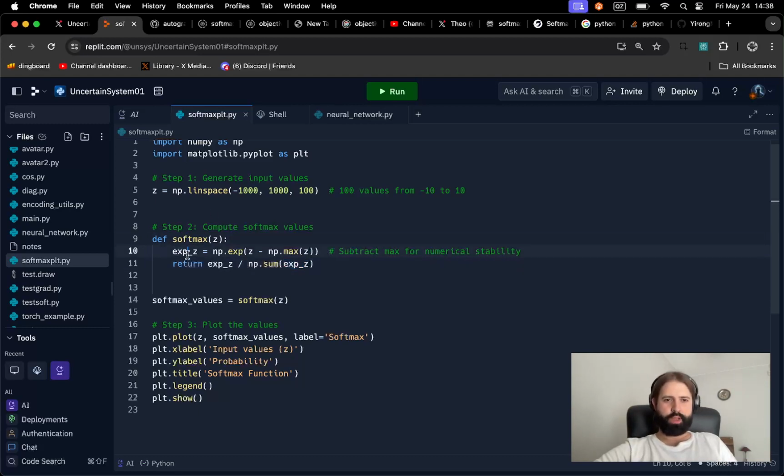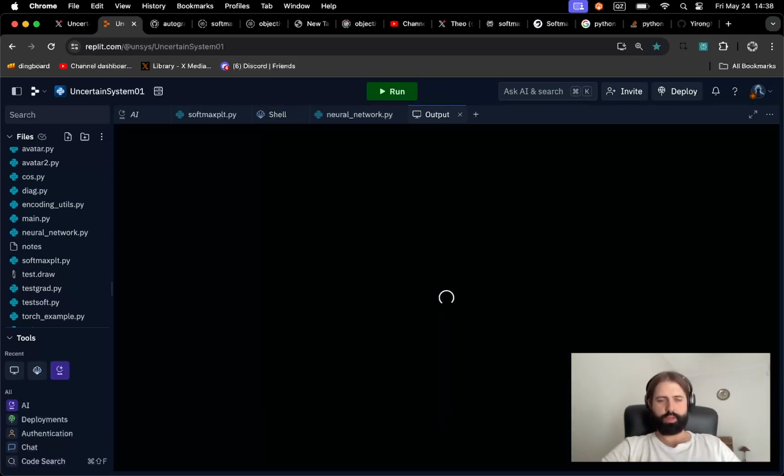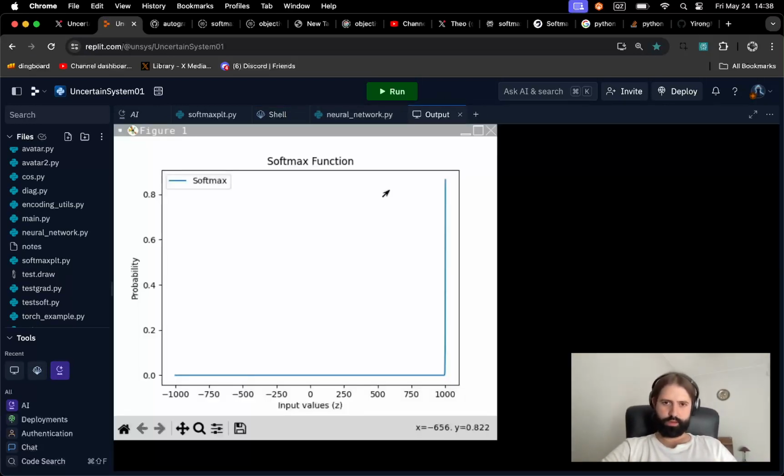Like if I do these essentially, that's just 100 values. 1,000 values. Maybe now. Is it still a square? Yeah.